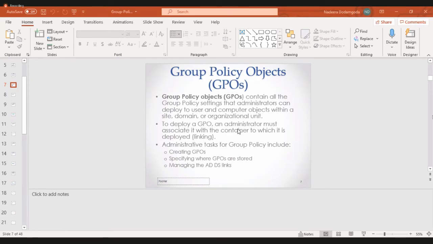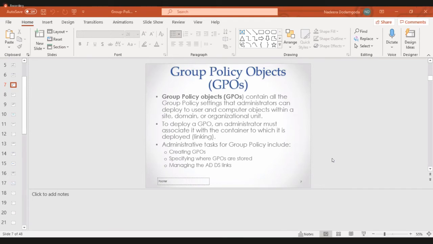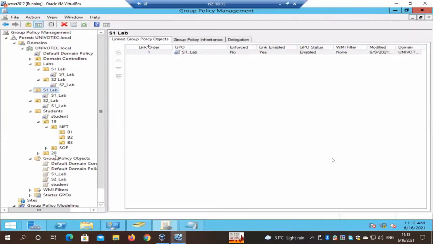So, OU or group. Basically, in group policy management, you see the OUs there, right? I don't think you will see groups in the group policy editor.